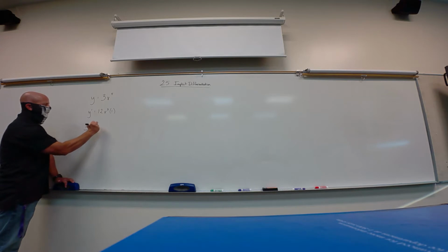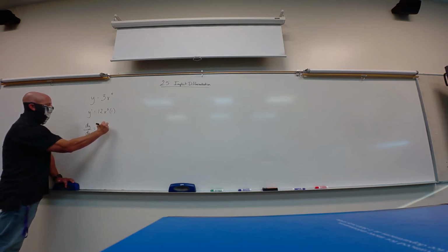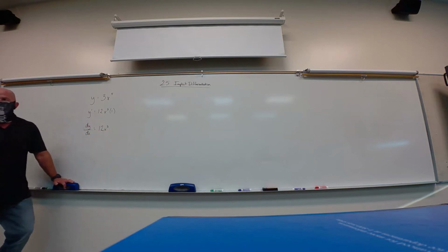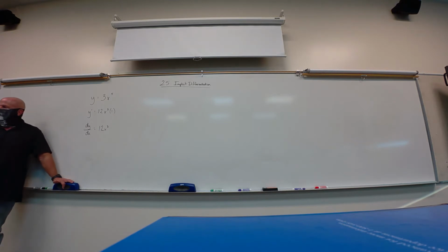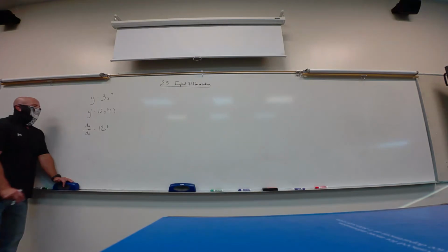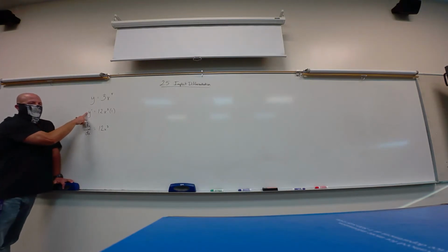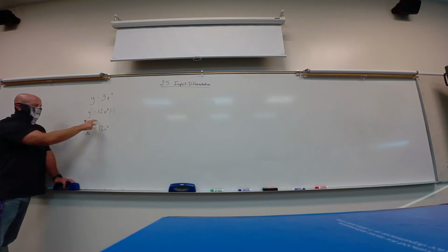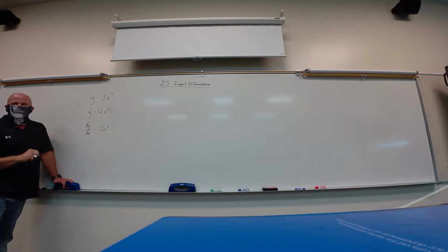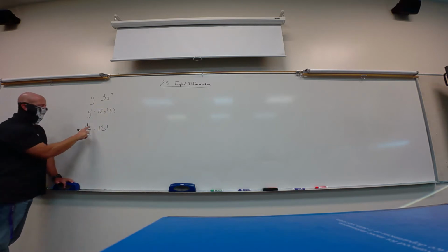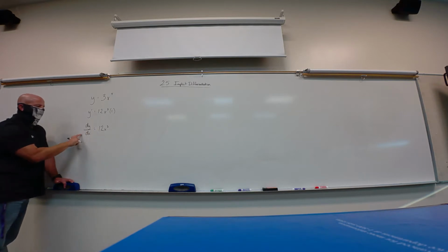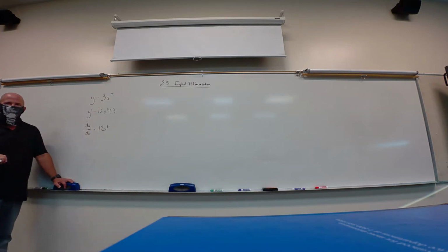We could also write it like this. dy/dx equals 12x cubed, and then again, still times 1. Okay? Different notation. So y prime, derivative of y, still means derivative of y with respect to x, because x is my variable inside. We can also write it like this. This is a little bit more of that implicit format because I took that derivative of y.